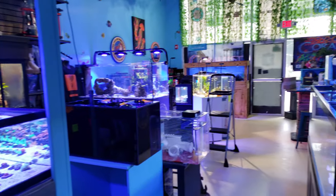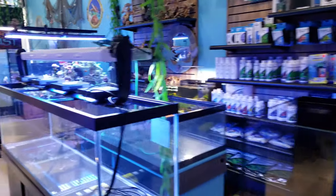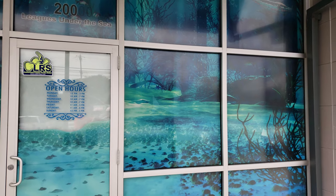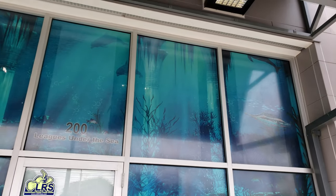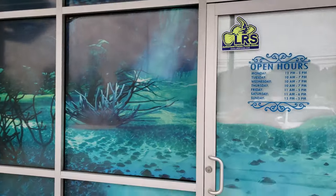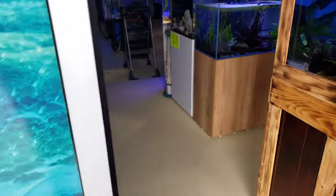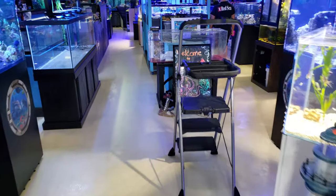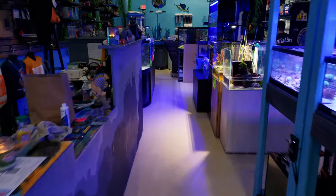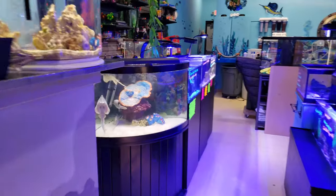That's your quick update for in the store. Now what I need everyone's help with is two things. One — the front of the store sign, just to draw some more traffic. We're trying to do some graphics or something. The store is beautiful out front and we absolutely love it, but it needs more focus. It doesn't really say what we do here. Our sign is pretty awesome but we're lacking direction — if you drive by, it just looks like a cool vinyl front window with fish on it. I'm thinking about putting up 'service,' 'maintenance,' 'aquariums' so people know what we do and come check it out.